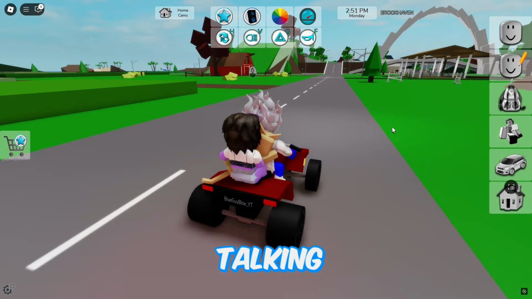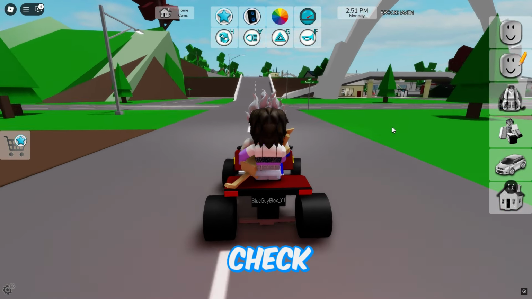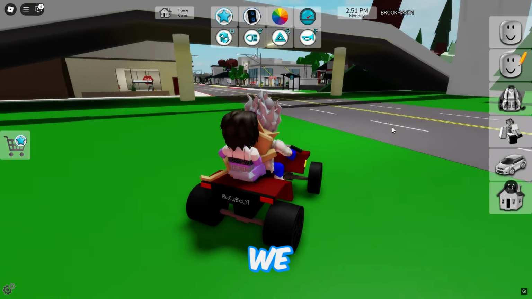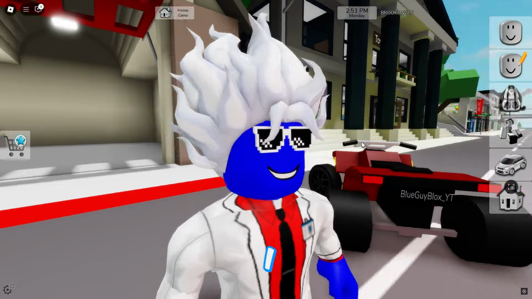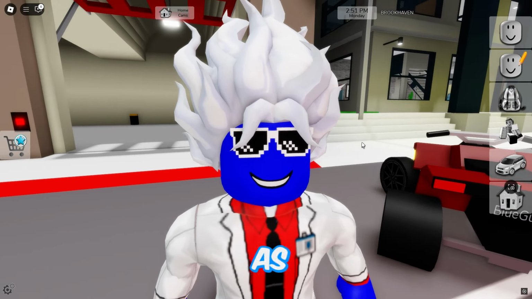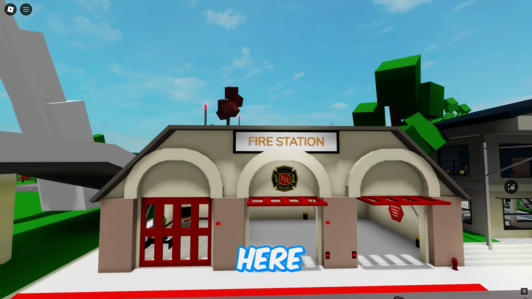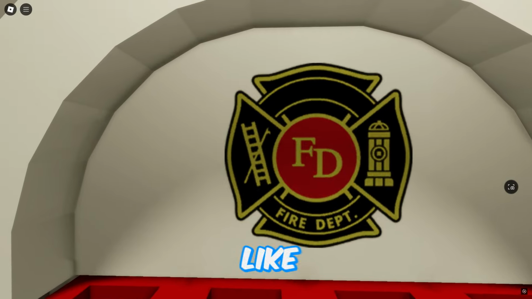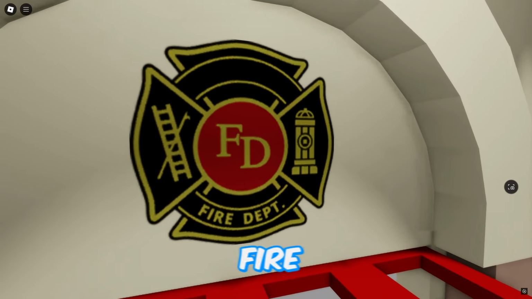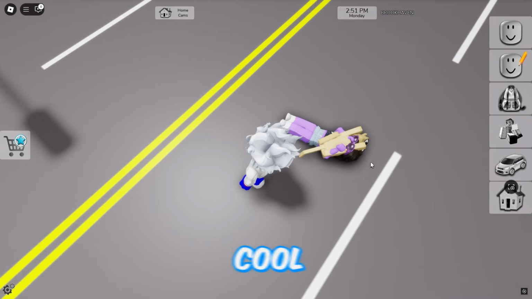So what I was talking about, guys, is let's go to the fire department and check the new vehicle that we got. Okay, here we go. And woo! Okay, I said I would go slow. I'm sorry. So yeah, as you guys can see, we got a new logo here at the fire department, the fire station. Look at that, guys. It also has like some ladder and a fire hydrant. That's so crazy. I like that. I mean, that's pretty cool.